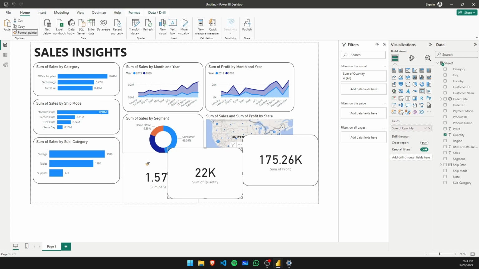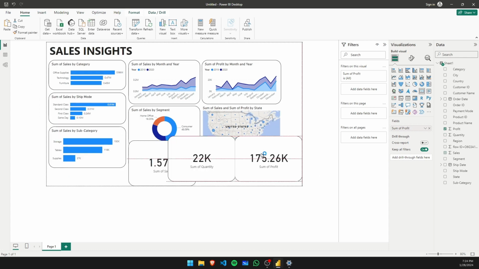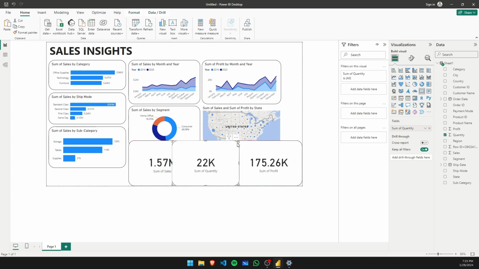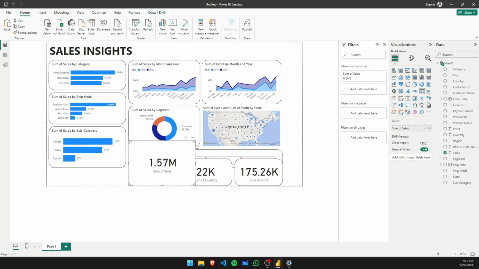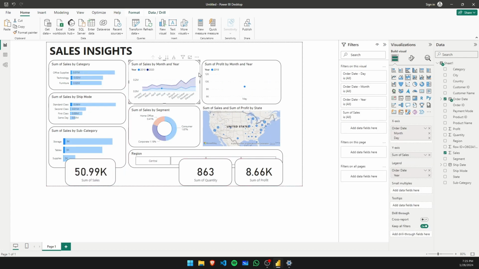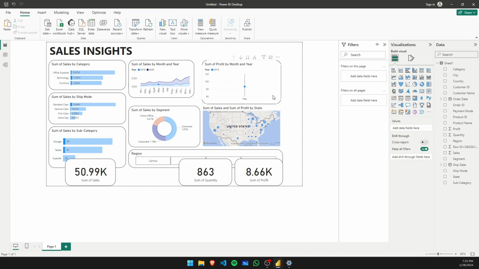Now let's modify these to look like how we would want it. Use the format painter on this. Now we will have to reduce the size of these so that we can fit it inside. Some more sales. Okay, I guess we'll have to reduce the size here as well.